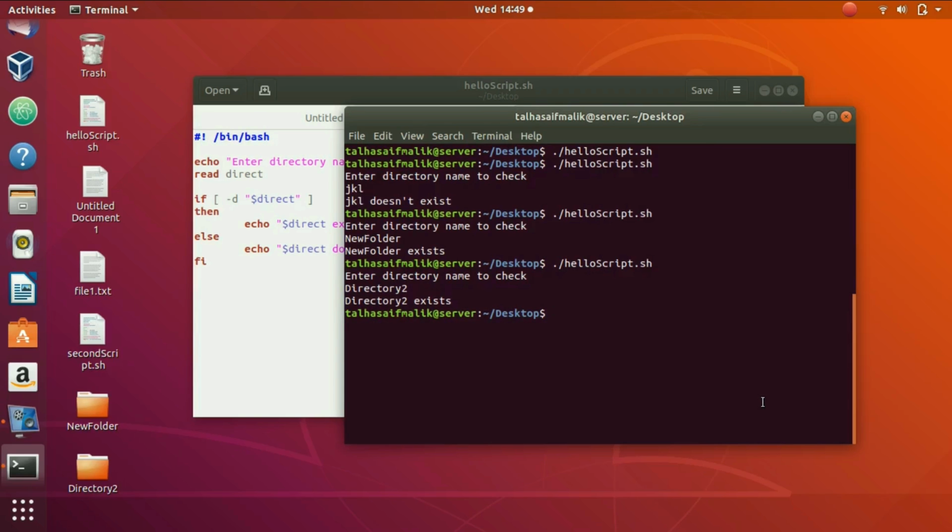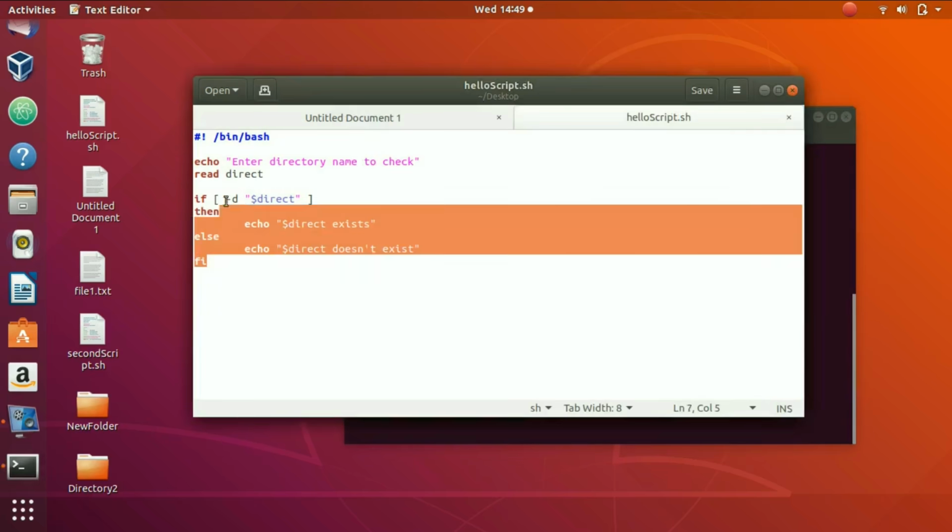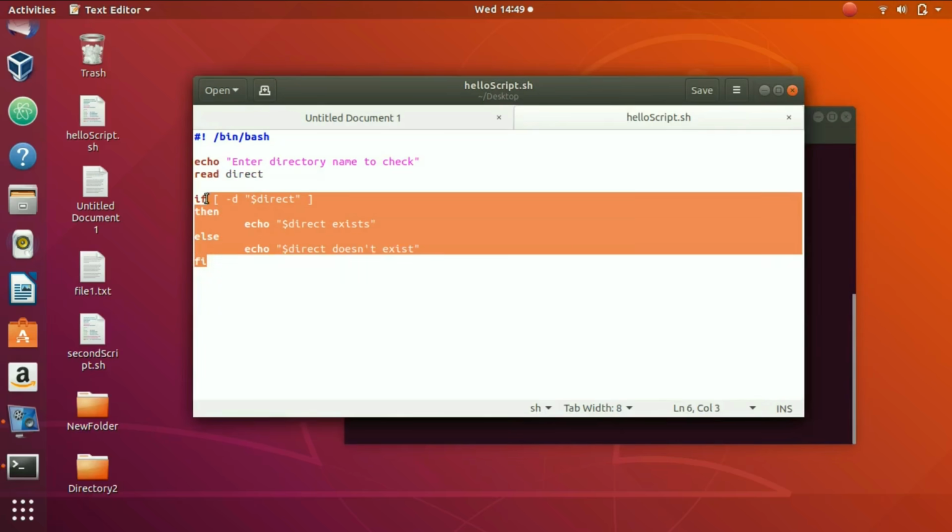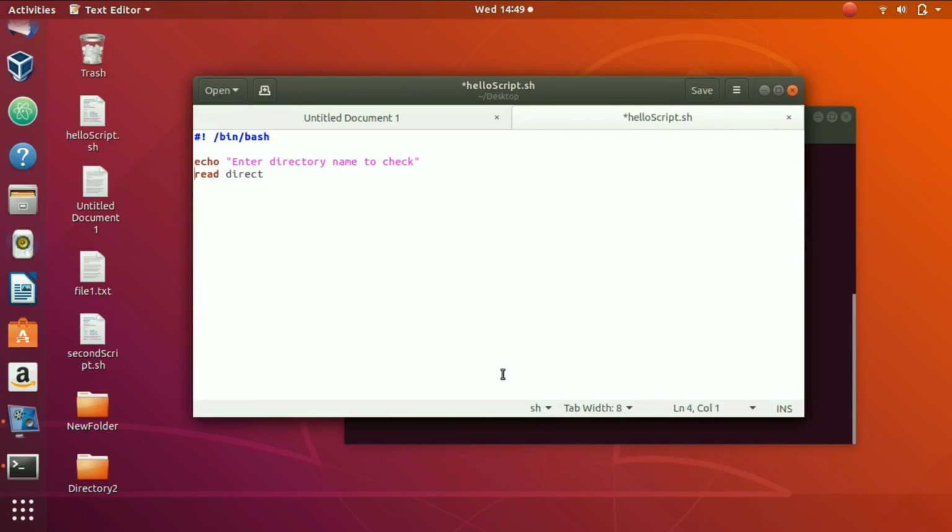So the next thing that we're going to do is create a file. Okay, so we are going to write a script that will help us create a file. So we'll just simply keep the code here. We'll write here echo enter the file name to create.